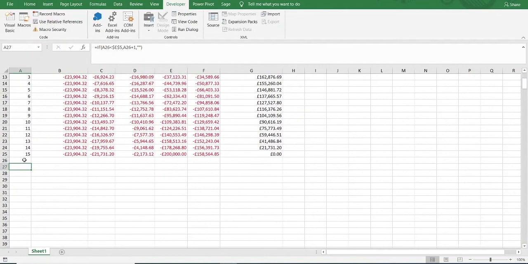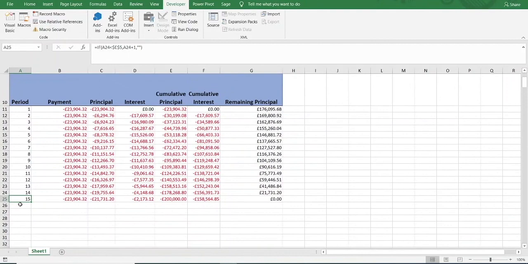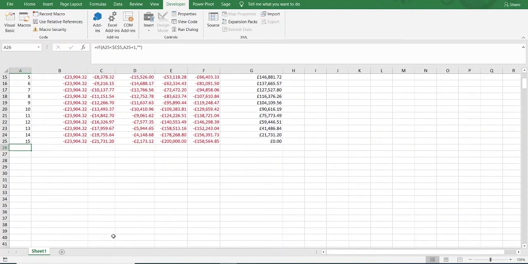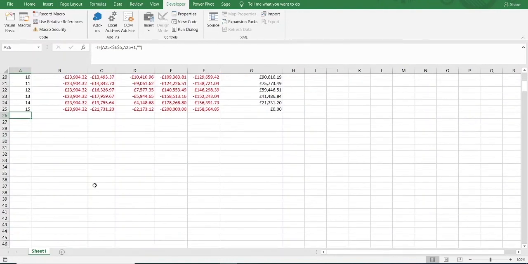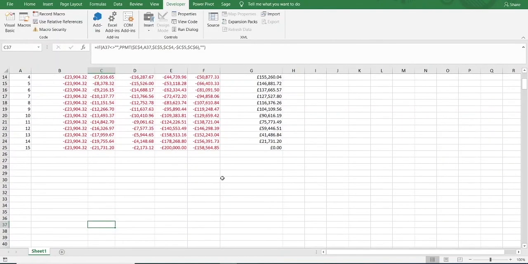And I also specified in my formulas that if the value in the last row of the amortization table is equal to the total number of periods, then I don't want a value to be returned for the period in the row below. So that's why there are no values appearing below the table, and that gives our table a very nice clean look to it.